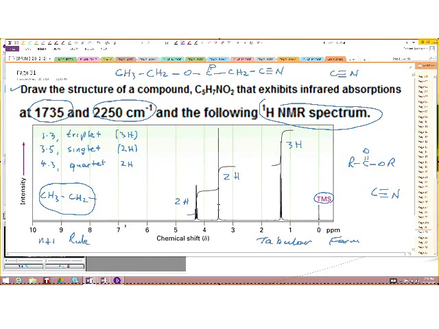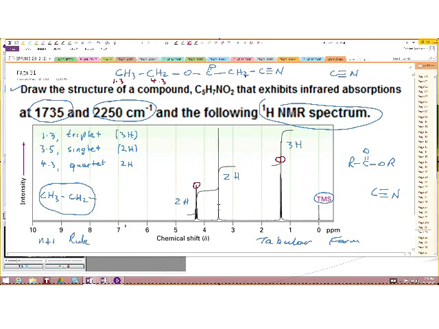So in this case, you are actually playing detective. Now, does this match the data that we have? The formula is consistent, C5H7NO2. This formula is consistent with the formula that we have. Now the other data we have: this methyl here is the one at 1.3, which is this here. The CH2 next to oxygen is the one at 4.3, which is this here.